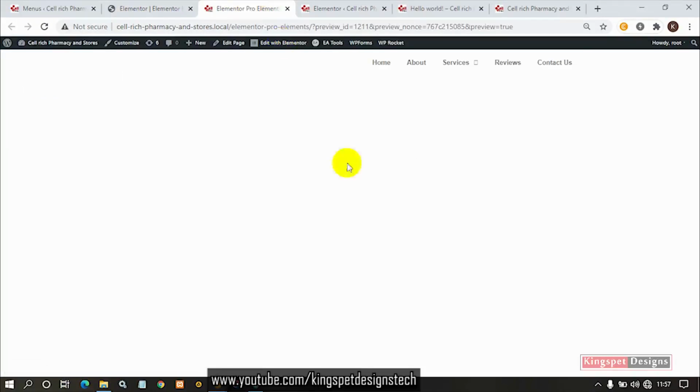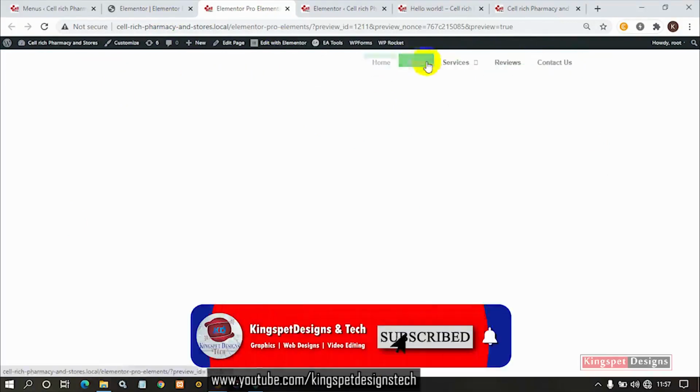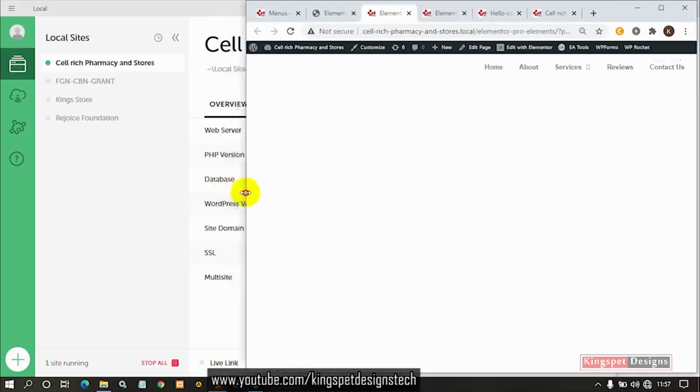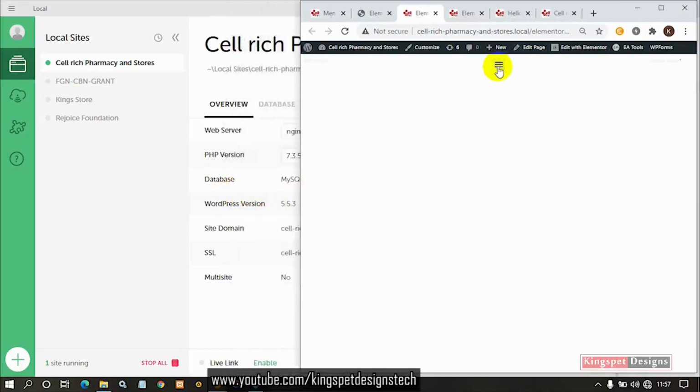This is how it's actually going to look. This is how my menu is actually going to look. You can see it's actually a plain website, there's nothing on it now. So this is how it's actually going to look. So now if I drag it to the mobile version, now this is my tablet version. When it's on tablet, this is how it's going to look.